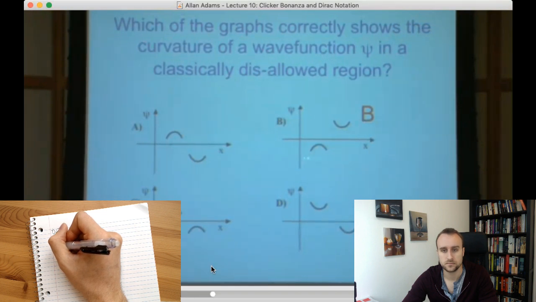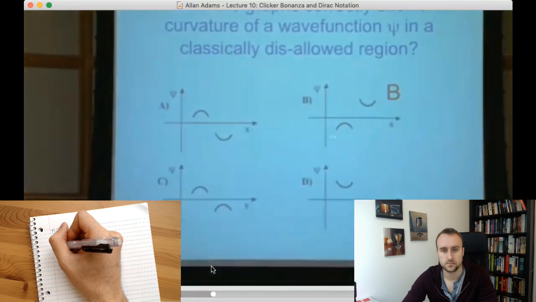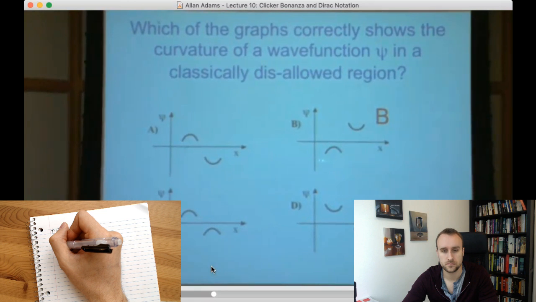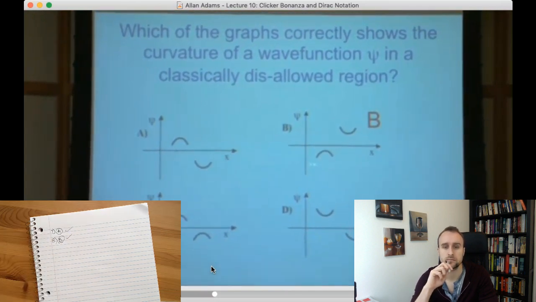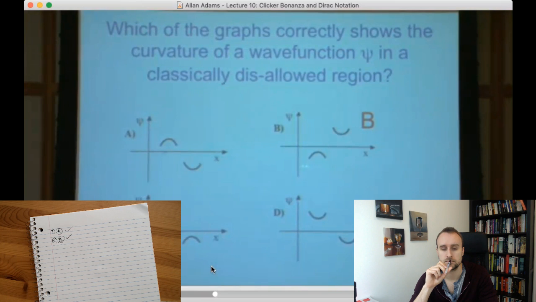No, that's a very good question. So C and D, let me be a little more precise about this. It's a very reasonable question. Suppose you saw a wave function that had the curvature structure of C. It was curved oscillatory over there and curved exponential over there on the right. What would you say about the potential relative to the energy? Good. So on one side we're allowed, and on the other side we're disallowed. If you saw a wave function that had that curvature structure, you immediately know that it was in the allowed region on the left, but then on the right it was disallowed, because of the curvature.